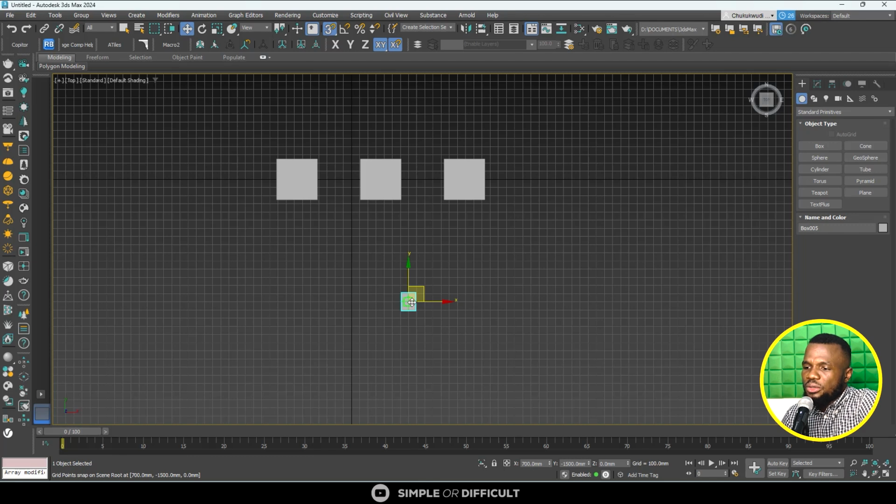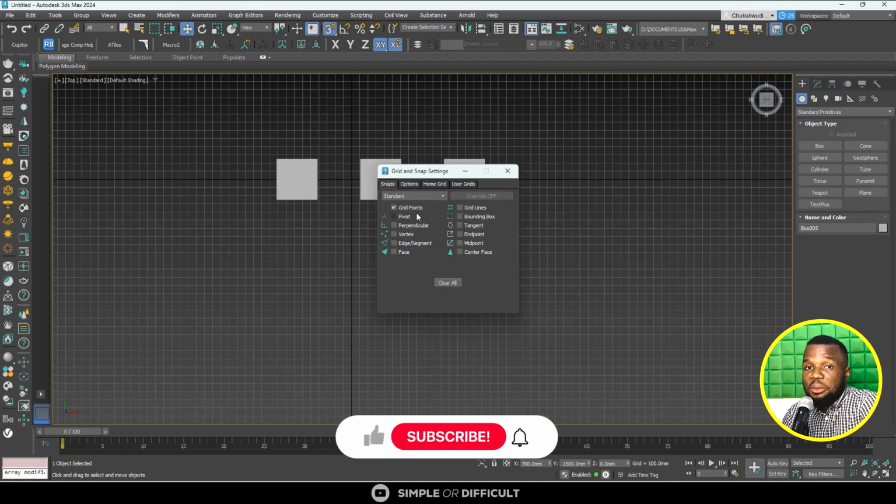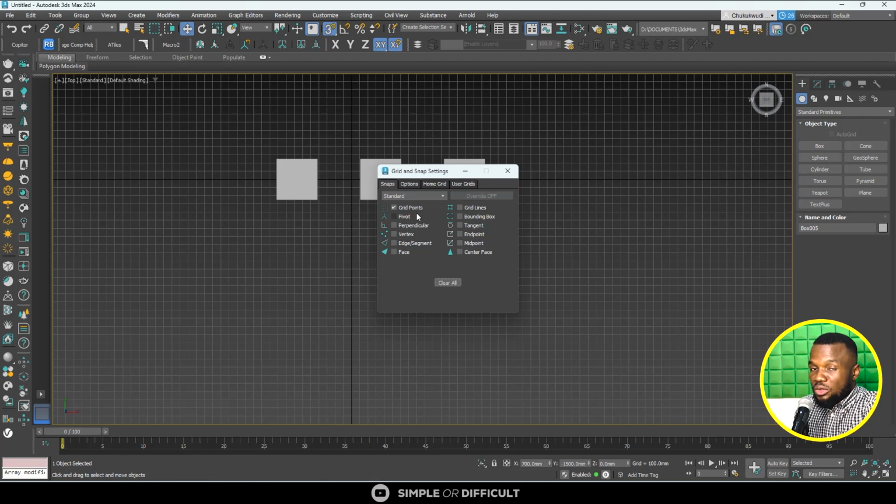So if you want to change the settings of what it snaps to, if you want it to snap to other objects, you can change this setting. And how you do that is by coming over here and right-clicking. Now we're going to set up the part of the other object. Remember when I was introducing this, I said that we can use another object that is already at the position where we want to position what we want to position.